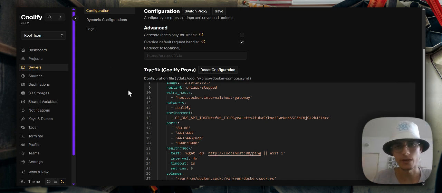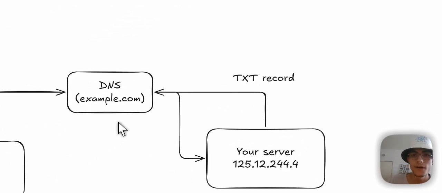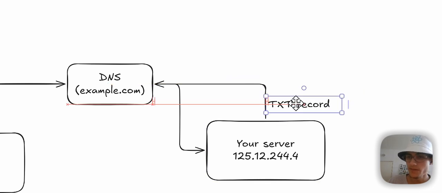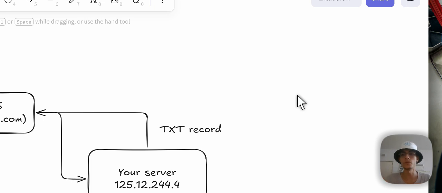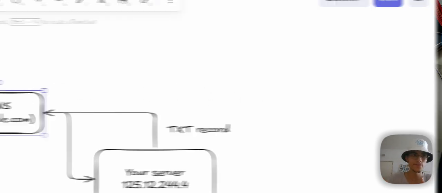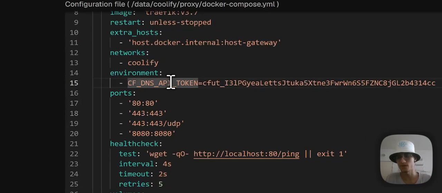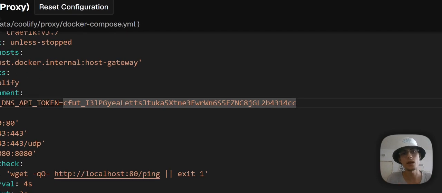Why? And don't worry, I'll be rotating this token. You won't be using it. Also, it's restricted by IP, so good luck. Because our server must be able to write these TXT records. So Traefik must somehow be able to modify the DNS. Since my DNS lives on Cloudflare and Traefik has automatic configuration with it, I just have to give this authorization token. How do we get it?